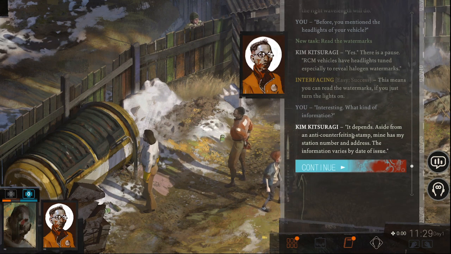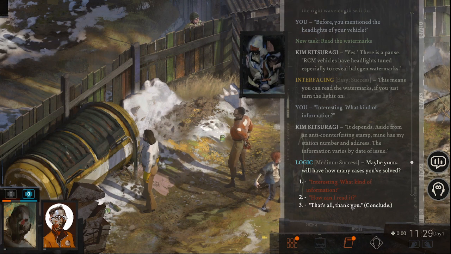Interesting. It depends. Aside from an anti-counterfeiting stamp, mine has my station number and address. The information varies by date of issue. Maybe yours will have how many cases you've solved.